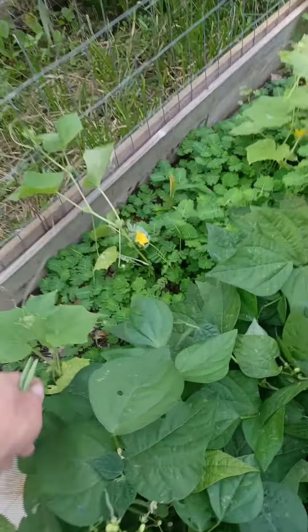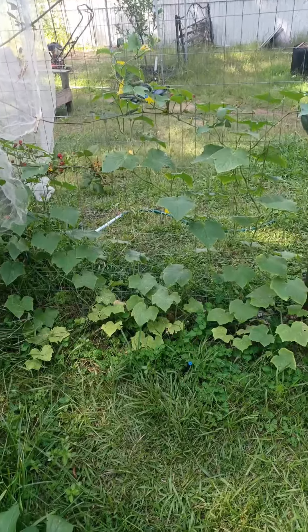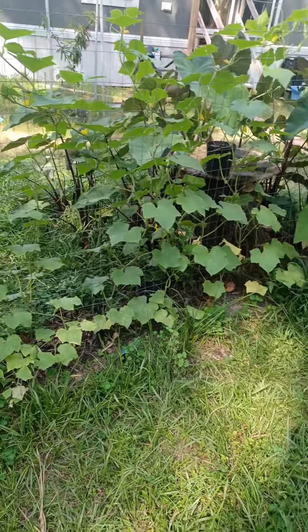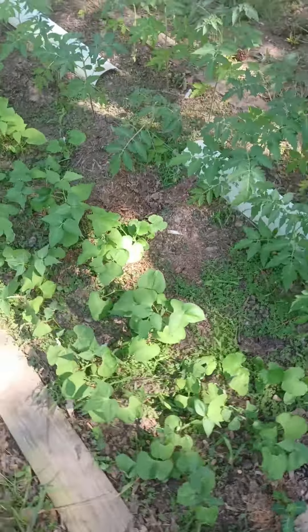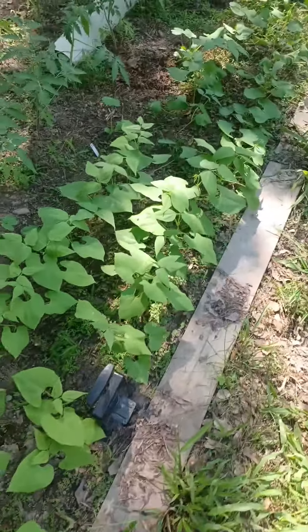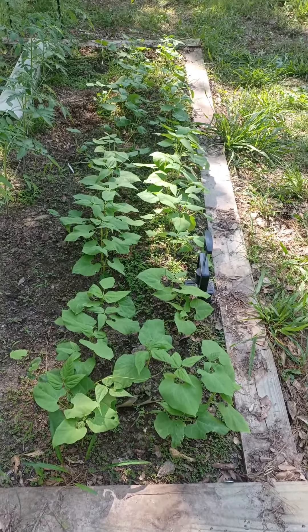In order to keep it going, I have the dragon tongue beans and these jade beans, and then I also planted a whole other set of dragon tongue and jade beans in another area about three to four weeks later, just like you see right here. They will be producing while those other ones are coming to an end - so a constant crop all season.